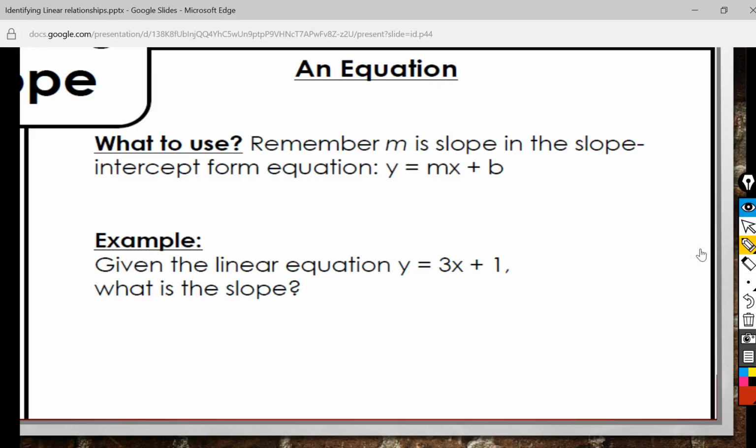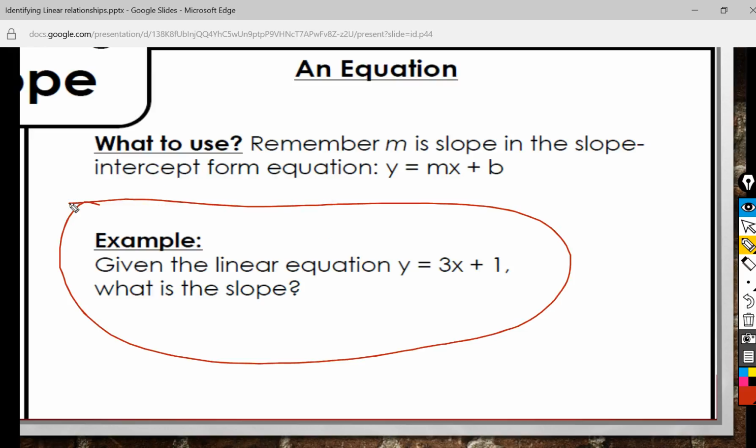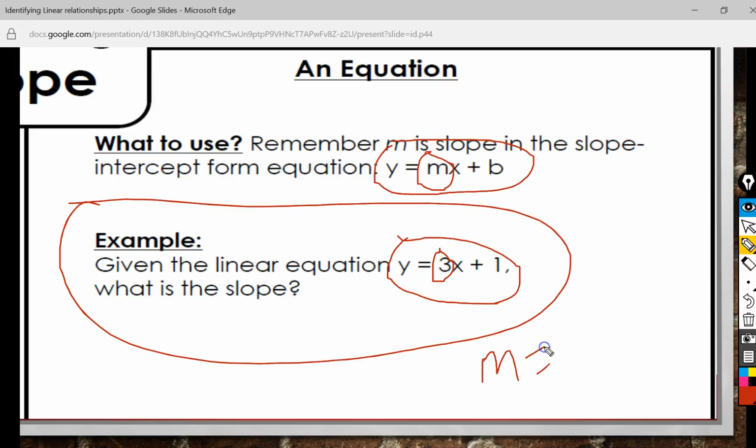Given this linear equation, looking at the example down here, y equals 3x plus 1. What is the slope? We're not given a graph or table or any kind of points. But using this equation, which describes a graph or a table, we can find the slope. According to this equation up here, m is the slope, and m is always right in front of the x. So if we look at what number is in front of the x, including its sign, that's an important part, don't forget what sign is on that number, we can see that the slope is 3. So we would just say m equals 3, or the slope equals 3. Simple as that.